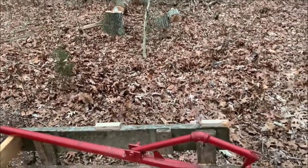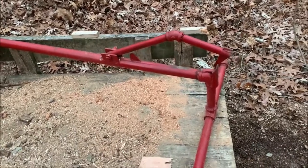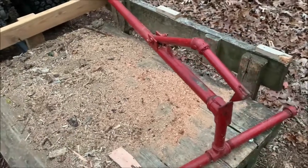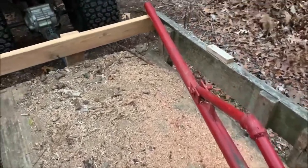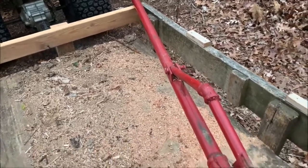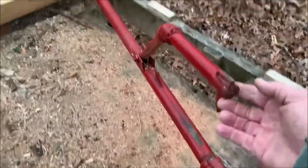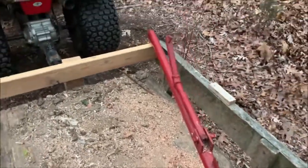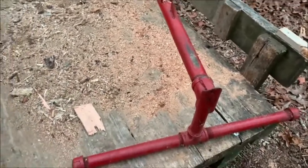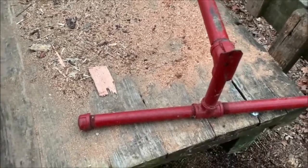I'll take a couple minutes to show you the homemade log jack that I use when I'm cutting trees in the woods. It's nothing but water pipe, black water pipe. The handle end is approximately 5 feet long. I made my own hook out of water pipe. It goes down to an elbow, a reducing elbow, and then down to a T.